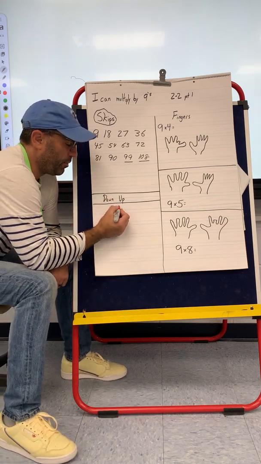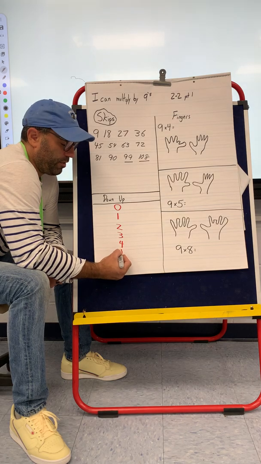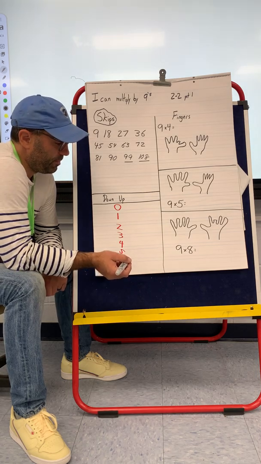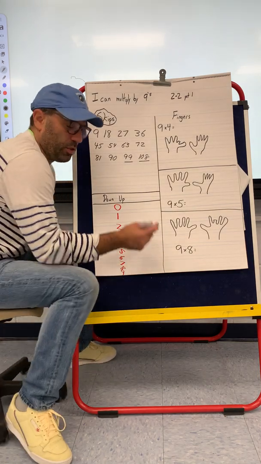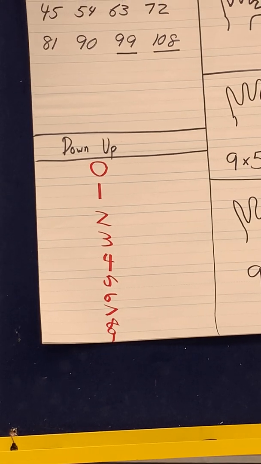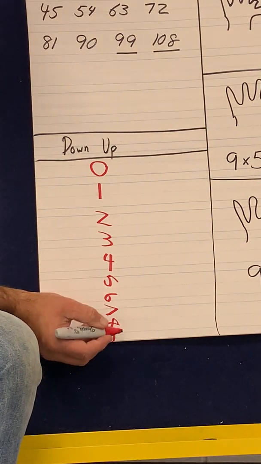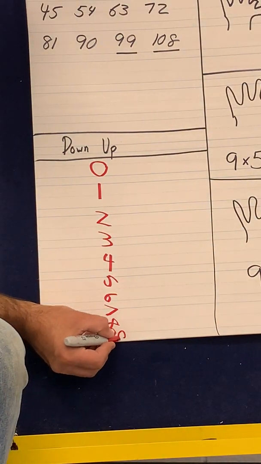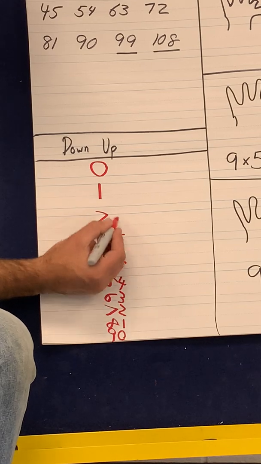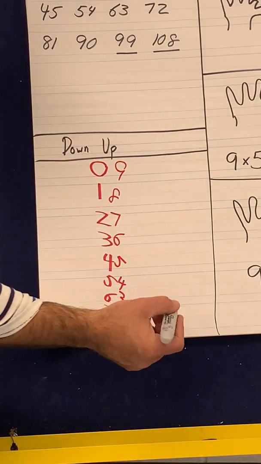Check it out, watch this. So I go 0, 1, 2, 3, 4, 5, 6, 7, 8, 9, right? Then let me zoom in actually. So what I did was I went 0, 1, 2, 3, 4, 5, 6, 7, 8, 9, and now I'm going to do 0 to 9 back up. 0, 1, 2, 3, 4, 5, 6, 7, 8, 9. And if you do 0 to 9 and 0 to 9, guess what you got? You got all your skip counts.